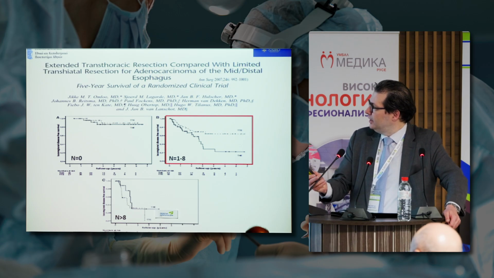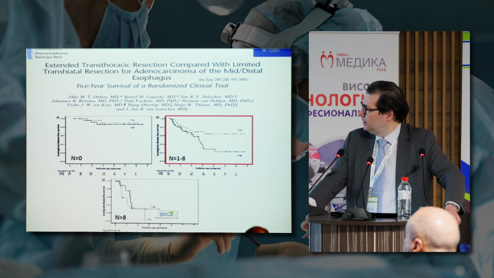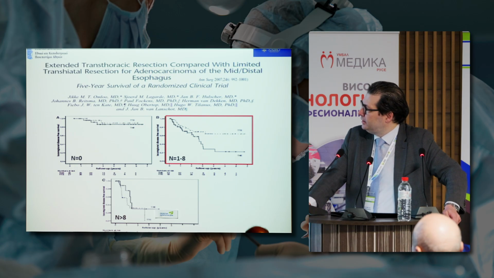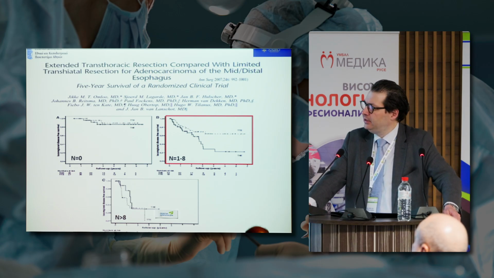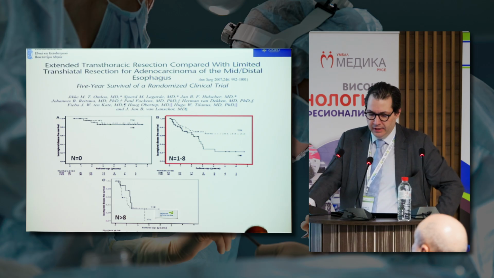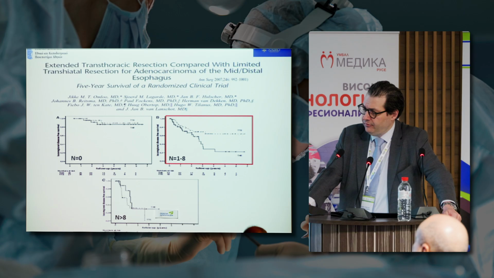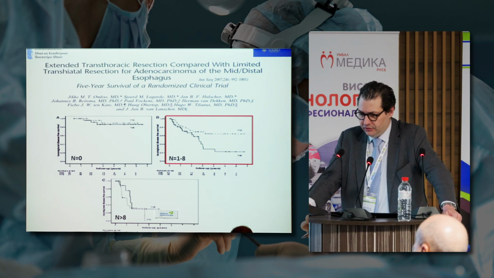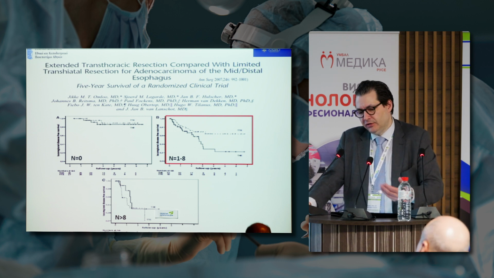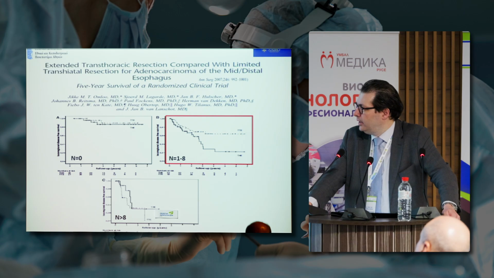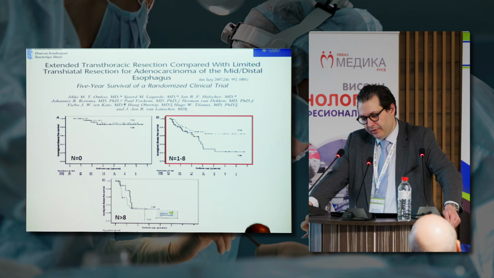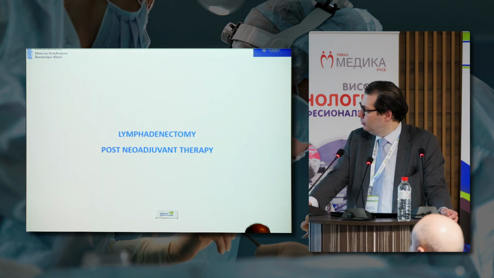And what we found is that for those patients, and these are most of the patients in the Western world, that had at least 1 to 8 infiltrated lymph nodes in the mediastinum, operating on them through a transthoracic esophagectomy, that means offering them lymph node dissection, offers them better survival outcomes. So this was a landmark paper, and since then, most of the centers worldwide have abandoned the transhiatal procedure in terms of lymph node dissection of the mediastinum.